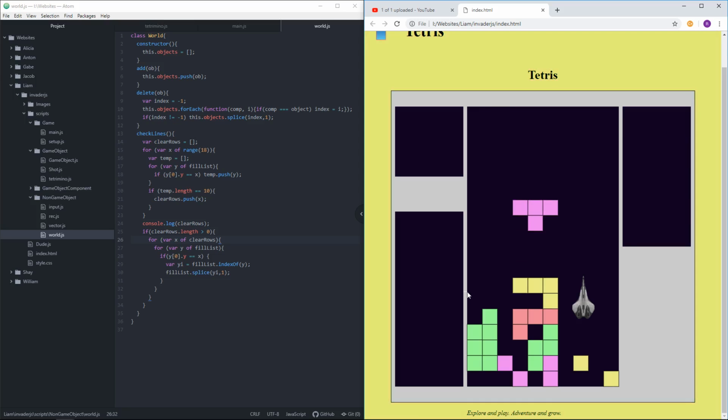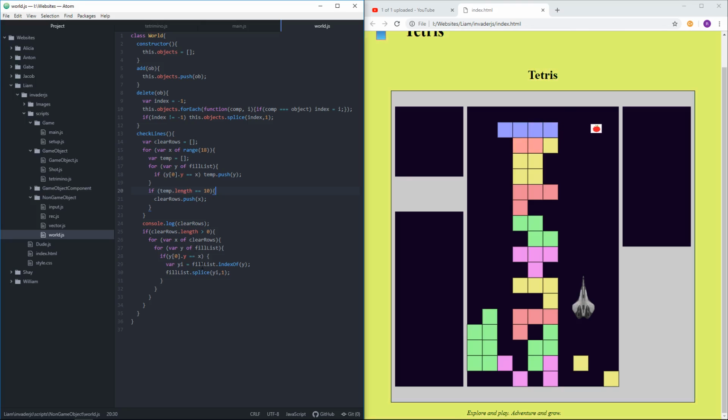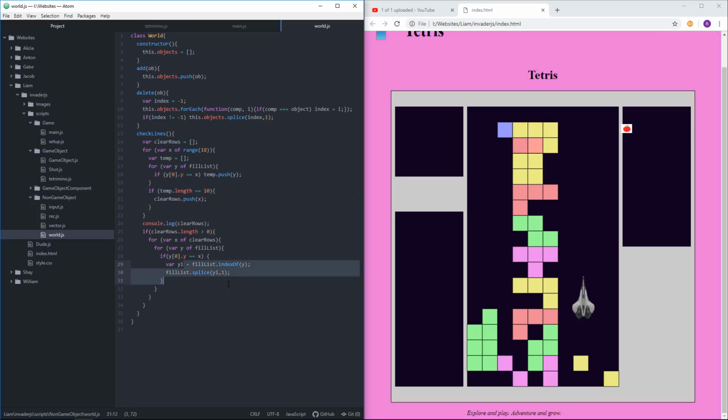Another problem we're gonna have, apparently, is that, well, no. If we remove things from the list while we're cycling through the list, that's not good.